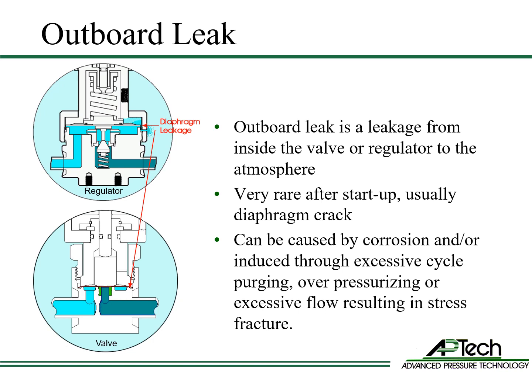As previously stated, an outboard leak is very rare. This is leakage from the inside of the valve or regulator to atmosphere. On the rare occurrence of an outboard leak, it most often leaks due to a crack in the diaphragm. An outboard leak can be caused by corrosion and/or induced by excessive cycle purging, overpressurization, or excessive flow, sometimes resulting in stress fracture of the diaphragm due to metal fatigue.